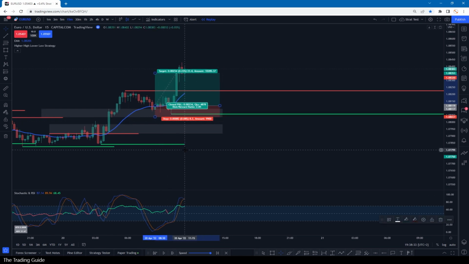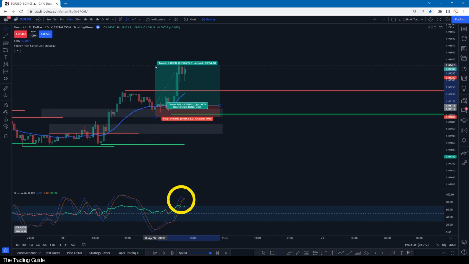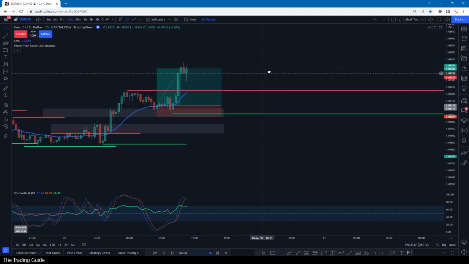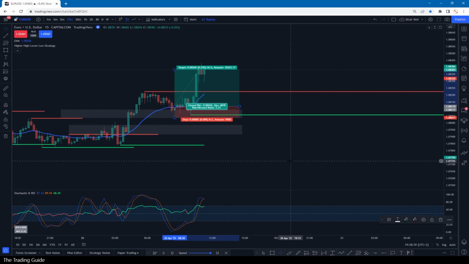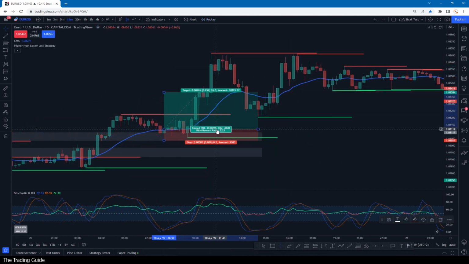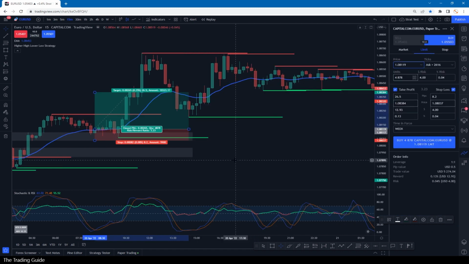Alright, and here it is crossing, and this is the time to close the trade, but we have a risk to reward here of 3.2. In this strategy we are always risking 2% of the current account size. So in this example, I start with an account size of 10k, so 2% means risking $200, and this was a winning trade in which we earned $648.